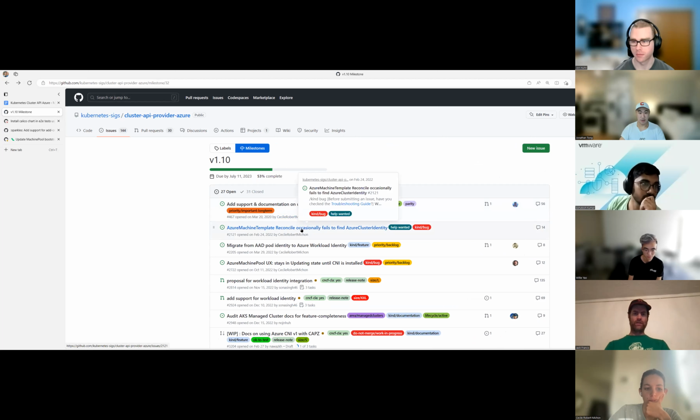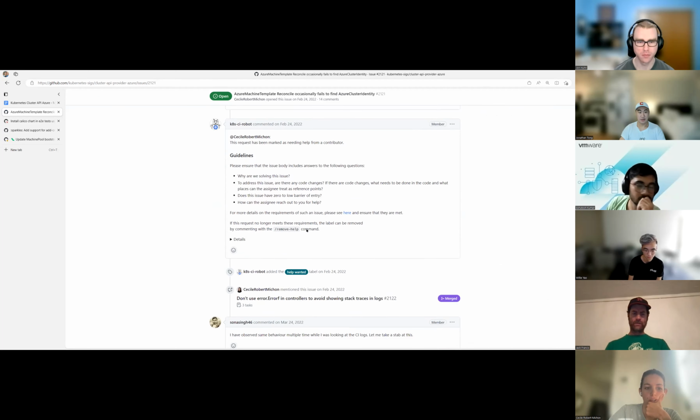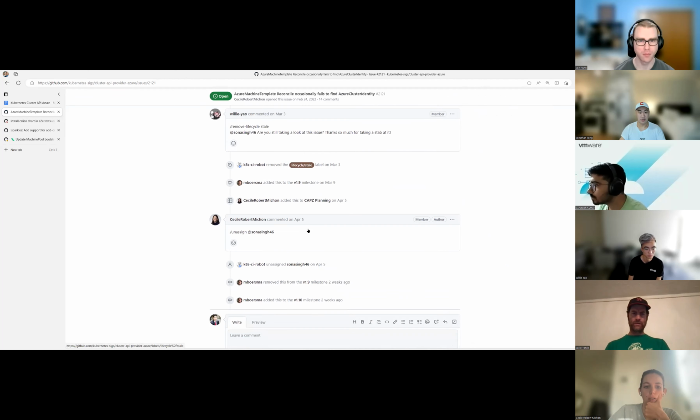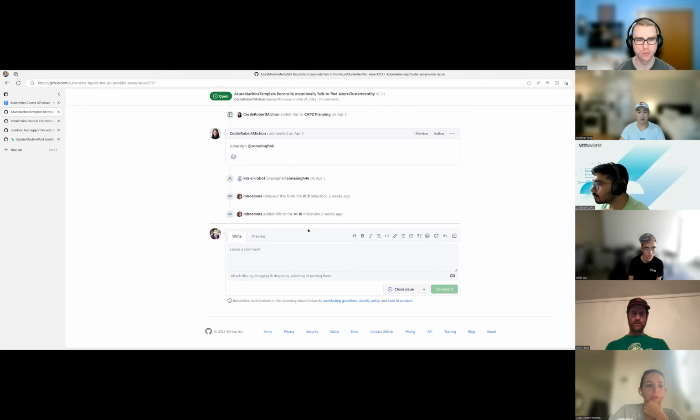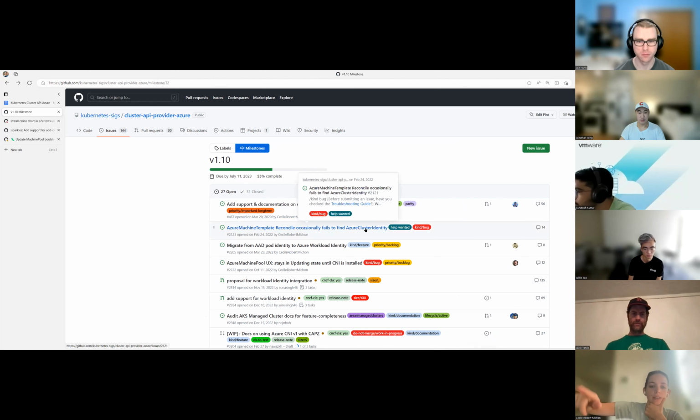Azure machine template reconcile occasionally fails to find Azure identity. Is anybody working on this? This one is still unassigned and help wanted. When you look at the list, you can see on the right-hand side who's assigned. That's the little icon. The one above it's Nawaz. This one doesn't have an assignee.